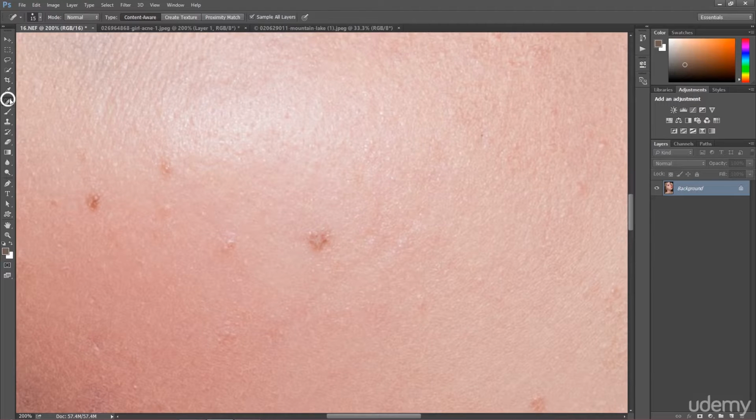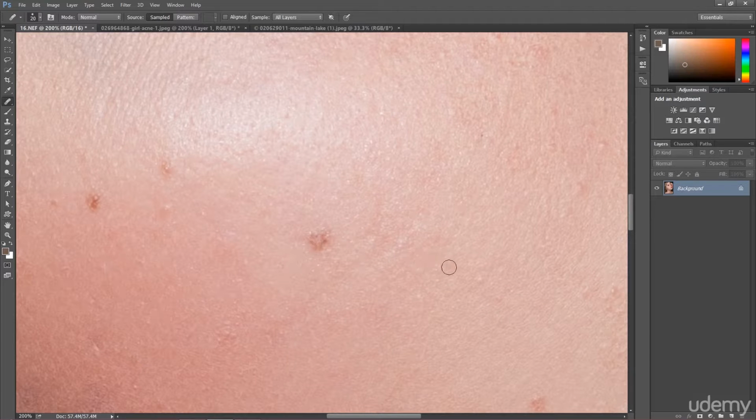I'm switching this to the healing brush tool. The healing brush tool works the same, however this time it's not going to adjust the skin texture by default, but we're going to take a sample first. For example, next to the area we want to retouch, I'm going to take a sample, and when I paint on it, it's taking a sample from the area next to it.